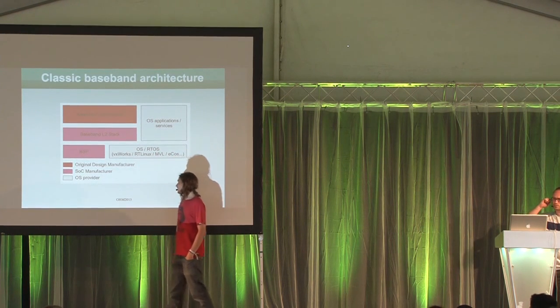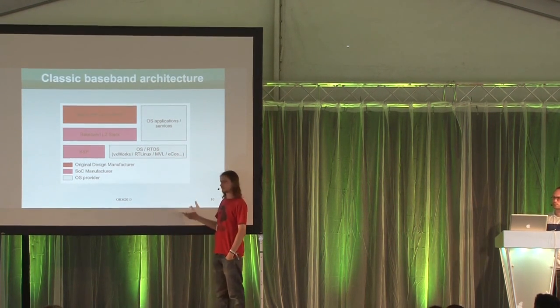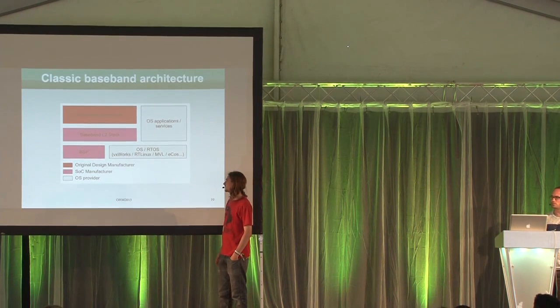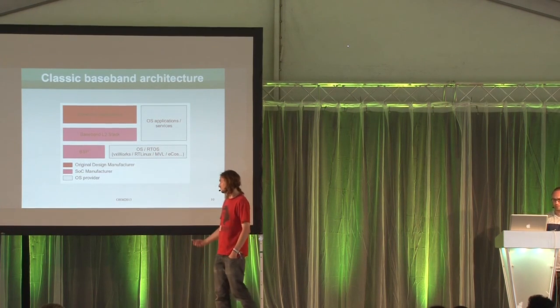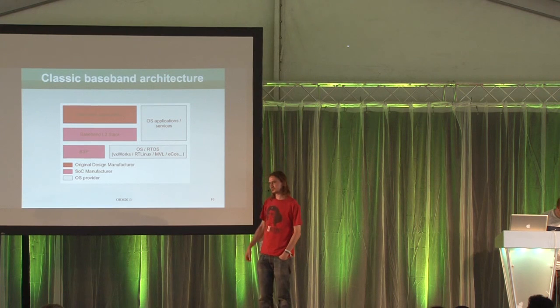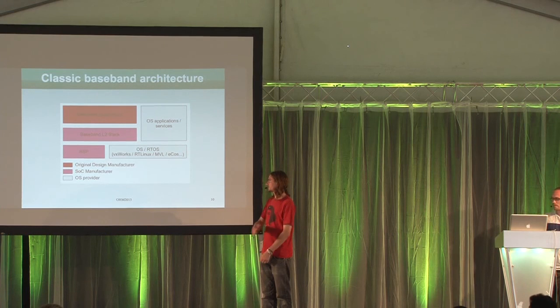Then you have the system on chip manufacturer. Here it's Broadcom, the company who made the chip itself. They need to provide the board support package and the L2 stack for the baseband. And then you have the original design manufacturer, which is the company from which you will buy your final device. Here it's Astra, we will see. This is just to show that when analyzing this blob of code, you will have at least three very different parts of the code.